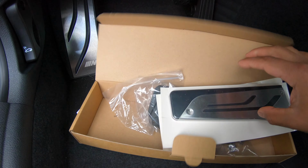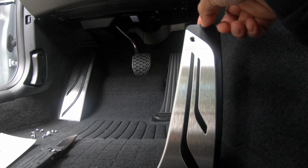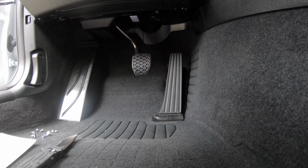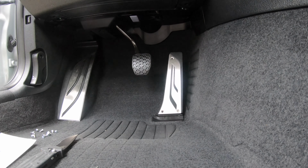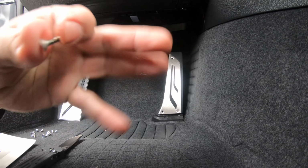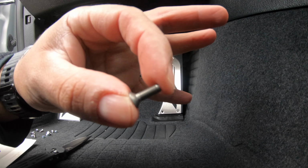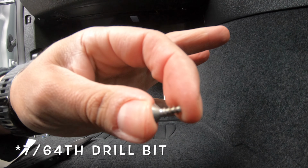And without further ado, let's go ahead and do this install. The install of the gas pedal is actually pretty straightforward. You have double-sided sticky tape, so you'll clean the pedal off, peel this off, place it on there, but to secure it, you're going to have to drill here and here, and there's two screws that are actually very distinct in the pattern compared to the other ones on the thread pitch. So you'll drill in here, go slightly smaller, so then this will go in tight.